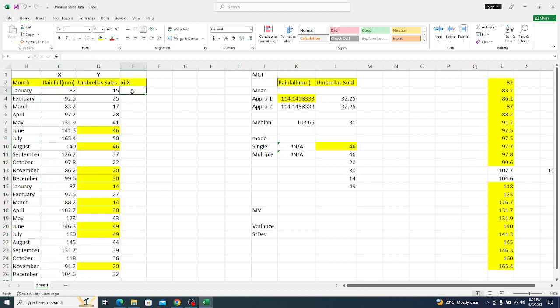So it's equal to xi's, which is this, minus our mean, our x bar. With this, we have to reference this cell. Referencing means we are locking this cell so that when we drag the formula, we still reference this point. Only this will change, but this will remain.